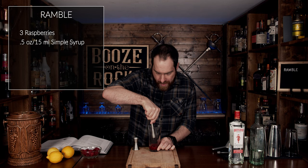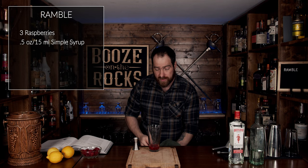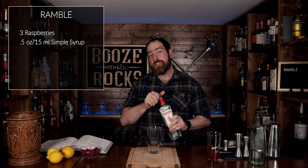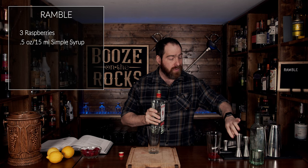The reason we're doing this now, rather than at the end, is that it will allow the sugar to pull more of that raspberry flavor out and give us a nicer slurry when it's all said and done. Now grab your shaking glass and move into the rest of the cocktail. I'm using Beefeater London Dry Gin — it gives you some really nice juniper notes. We're going to use two ounces or 60 milliliters.